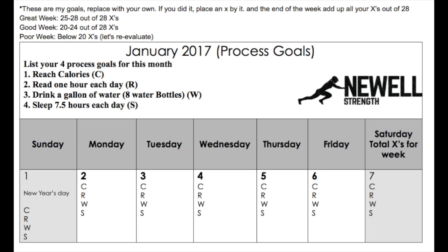My four process goals for this month of January: I want to make sure that I'm reaching enough calories, abbreviated with a C, because I have a meet coming up. I want to make sure that when I'm training, I'm feeling fresh, I'm feeling good, I don't feel drained. I want to read 1 hour each day of something in my field, abbreviated with an R. I want to drink a gallon of water each day, abbreviated with a W. And I want to sleep 7.5 hours a night, abbreviated with an S.